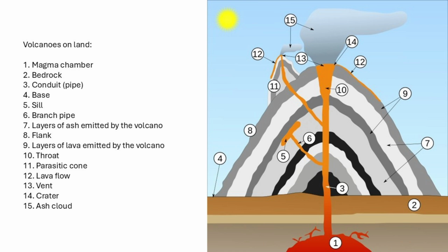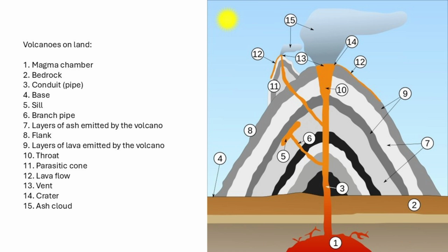On the sides of the volcano, we see that, first of all, it's placed on top of what they're calling bedrock here, that really just means the surface of the earth. And then the base of the volcano is sitting on that surface of the earth. And there are alternating layers. We'll have layers of lava and then layers of ash. And then often you'll have another flow of lava on top of that ash. And many times these can alternate over either short or long periods of time.